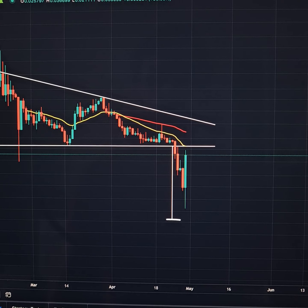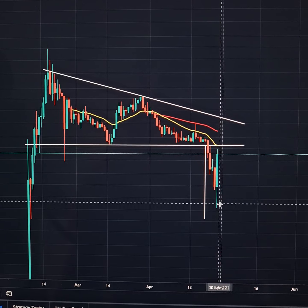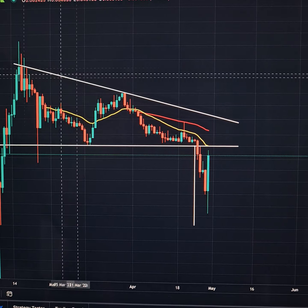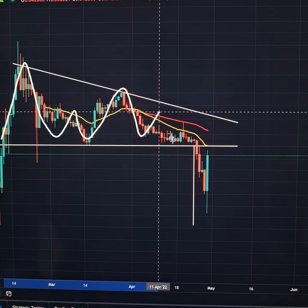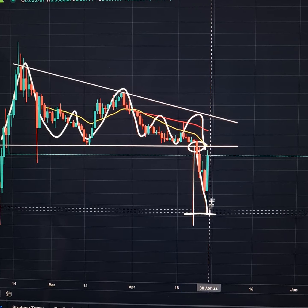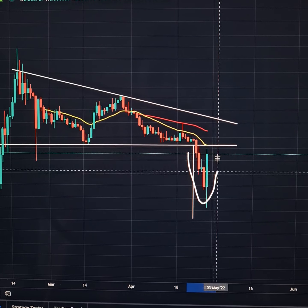So right now, this could be the new bottom for Dome. It potentially could be. But even though today we are currently up a whopping 66%, as I've mentioned, we now have resistance above us. So we was coming down in this horizontal descending triangle, again, whichever you want to call it. We lost support of it. We came down and nearly met the technical target and have now bounced back up in a V-shaped recovery. But within doing so, what happens here is we've come down very quick and exploded up very quickly.